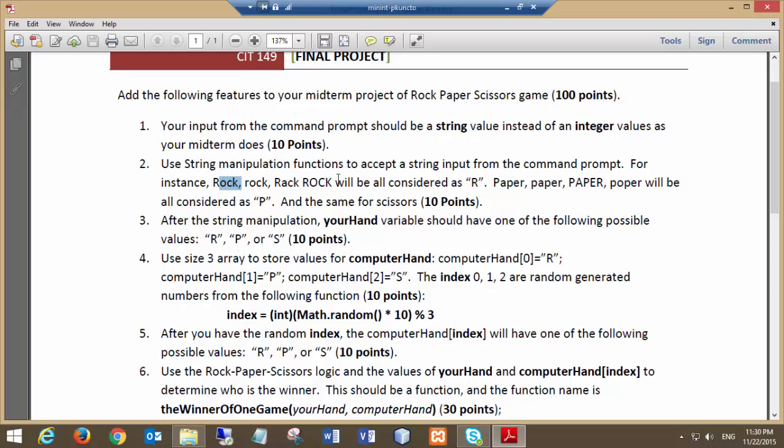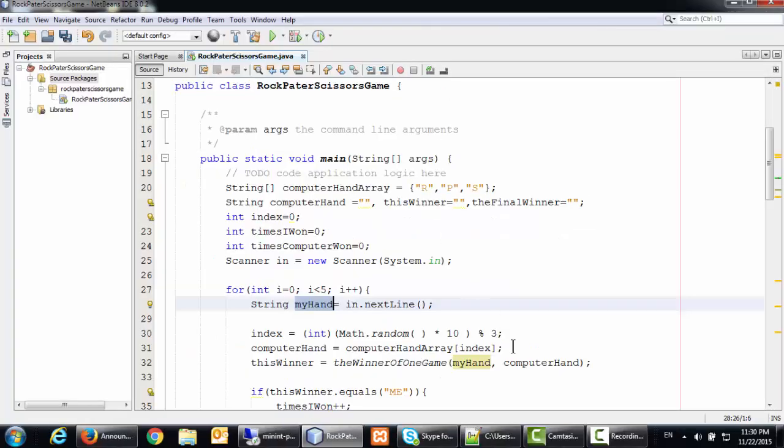Same thing for paper and scissors. So in other words, for my hand, I think it is better to be one single character, right? Then my hand equals my hand string.